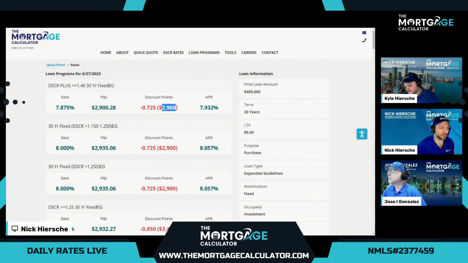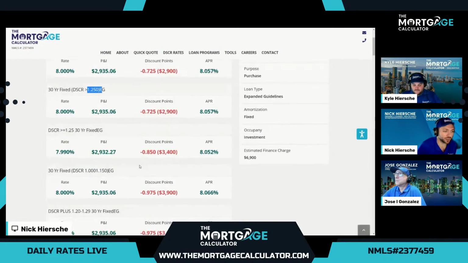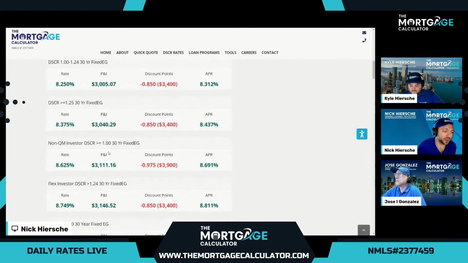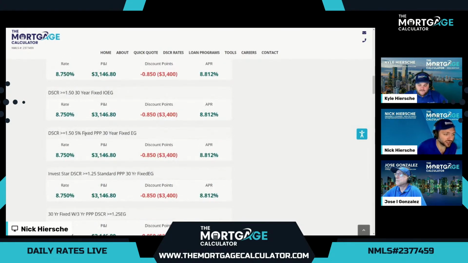So most investors typically, when they compare conventional to DSCR, will choose DSCR. I'd say 90% of the loans we do right now that are for investment property are going to fall under the DSCR just because of the flexibility and the ease of these programs. So a ton of different options with different DSCR ratios you'll see here. There'll be a bunch of different options with different prepayment penalty amounts that we'll see here pop up. So please get with our team. They'll find the best options for you.